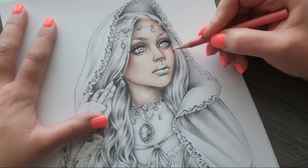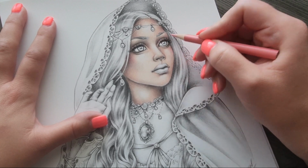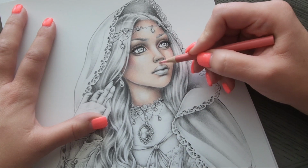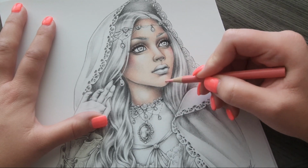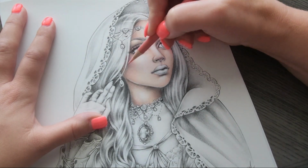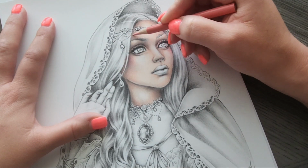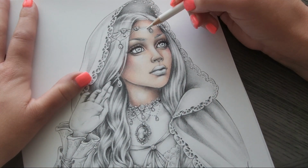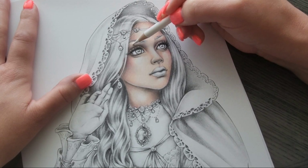But again, like I said, you want to get to a certain stopping point and then give yourself the time to add, you know, her eyelashes, her eyes, her lips. I'm gonna add the pink a little bit over the tip of her nose. Just giving her a little bit of color. White. Just kind of lightly go over any highlight zones I've got.